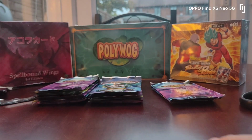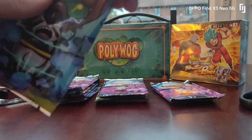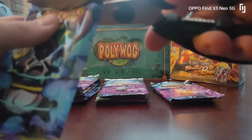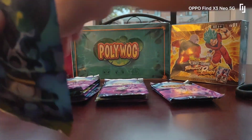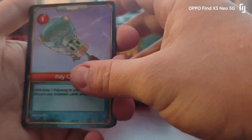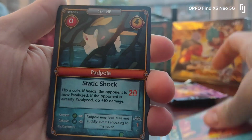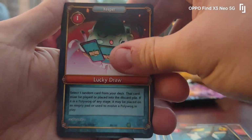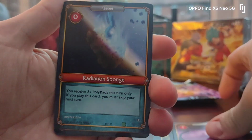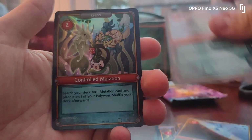Seem to be getting a lot of doubles in this one, but that's okay. So I reckon all the good ones are at the end. Currently, we've only got three different full arts in the box. Polycatcher, Controlled Mutation, Wild Ravens, Padpole, Lucky Draw, Gutox, Poison Gas, Radiation Sponge, Tentacroak, and Controlled Mutation.